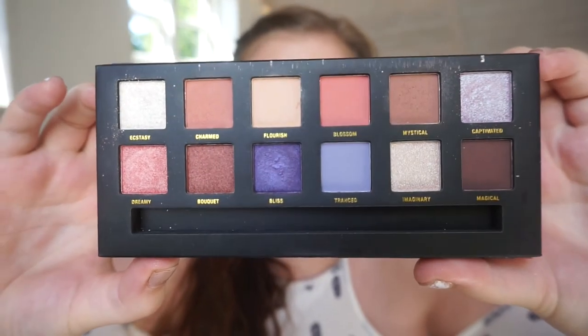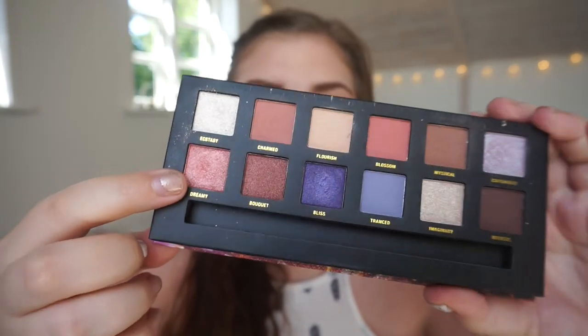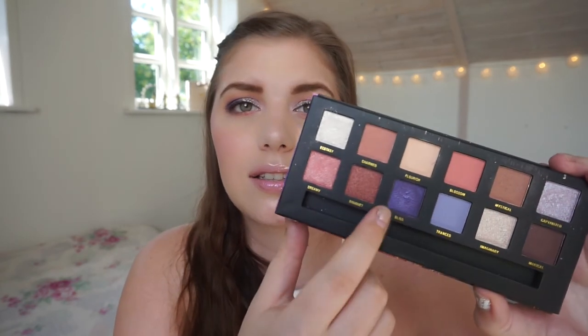I've planned on using either Mystical or Magical in my eyebrows lightly, and then I have a brow gel that can correct the tone since it's kind of cool-toned, so I'll be fine. This is the palette for the next two weeks. Let me give a close up — this shade is kind of a duochrome, it's absolutely stunning, and this one is so beautiful as well, it's a pinky gold color. I'm bringing a cream shadow because the Bliss shadow performs kind of like Candied Violet from the Too Faced Chocolate Bar palette but a little better — it's sheer and looks great, but even nicer with a base underneath.